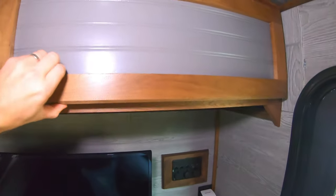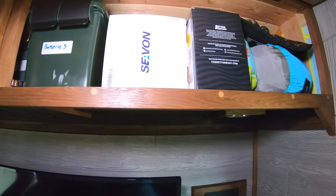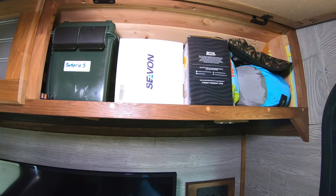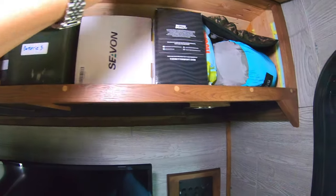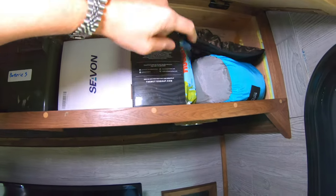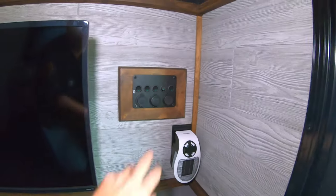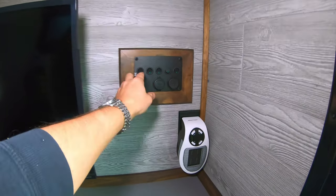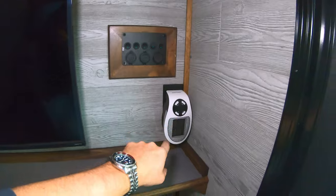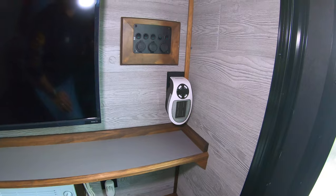And up here in this cabinet, I've just got some spare batteries. This is a dehumidifier that I'm going to use when we run the heater to try to eliminate some of the condensation. And I also did buy some of these dehumidifier bags that I'm going to hang up back there behind the cabinet. Got some extra blankets up there. Got my 12 volt panel with USBs and cigarette style charging up here. I've got my 350 watt as seen on TV heater that works pretty darn well. That's plugged in, ready to go.